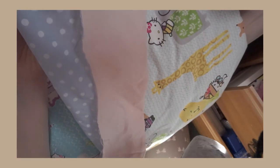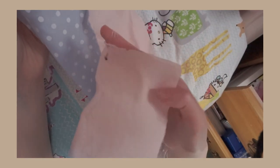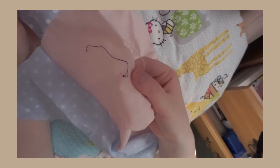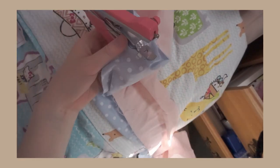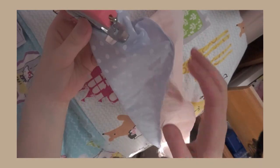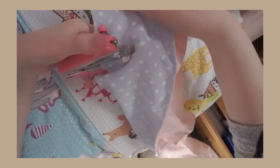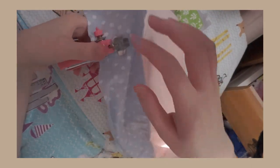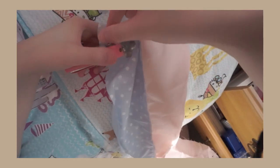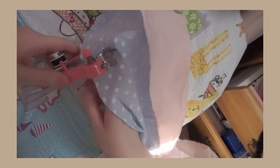So the first try didn't work. We got the initial thread through to create the first knot to then carry on, but then I must have pressed it down too hard and it just snapped the thread. So I'll try again — even though there's no real instructions on how to actually use it, I'm just going by instinct and trying to make sure it's not too tight or else it's going to snap the thread again. Let's hope this time it works slightly better.